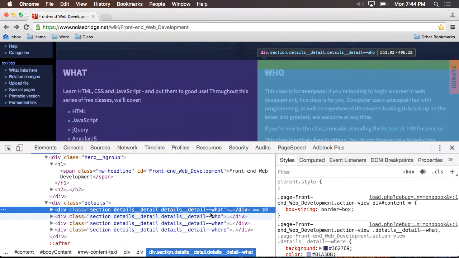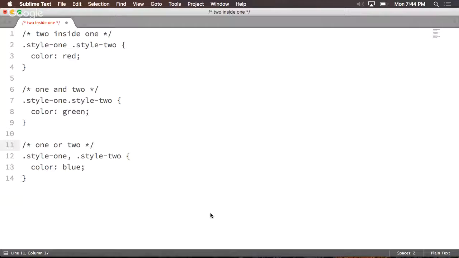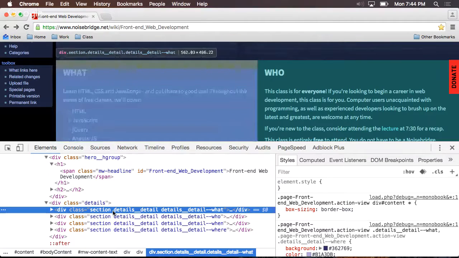Now, don't get this twisted with selectors. These are not selectors. Where I was talking earlier about this sort of thing where there are spaces, meaning that this is inside that. These are not selectors. These are simply lists of classes being applied to this element. This is the sort of stuff that you'll see inside CSS. This, on the other hand, is HTML. So when you see stuff like this inside your HTML, as a class attribute with spaces inside it, that means that 3 classes are being applied to the same element.